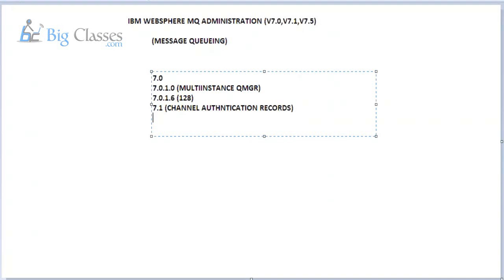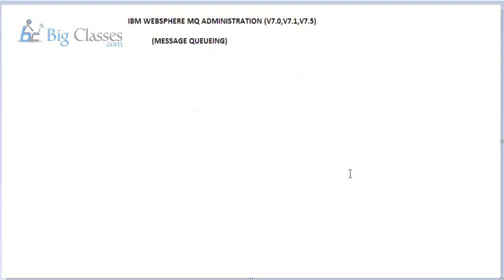Client reconnect is also supported. This is how we are going to discuss all of it. But the messaging mechanisms are the same. In 7.0 or in 6.0, the mechanisms are the same, like DQM, MQ client and server, clustering, multi-hopping. The messaging mechanisms are similar in all the versions.